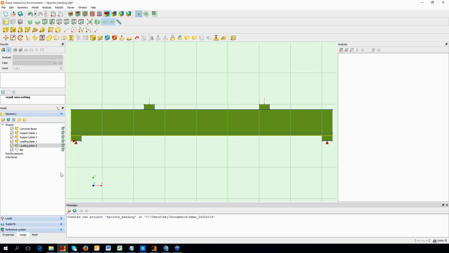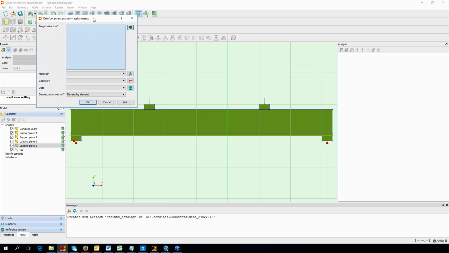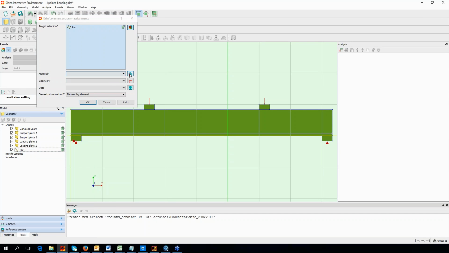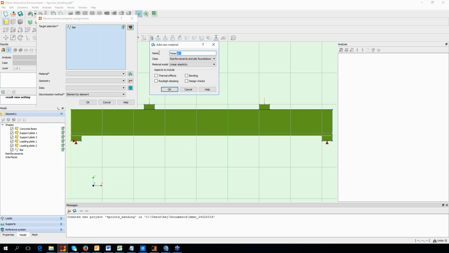So I start with my reinforcement, and I click on the blue icon here, which is reinforcement property assignment. I select my bar. I can select it from screen or just right click on it from the geometry menu and click select. I'm going to define the material for this one. So I call it reinforce bar.